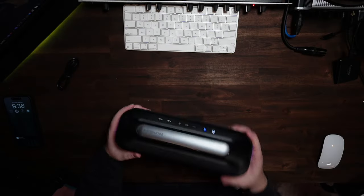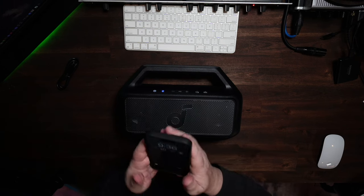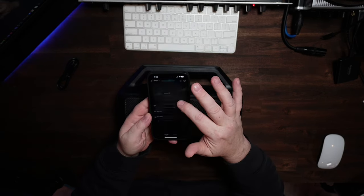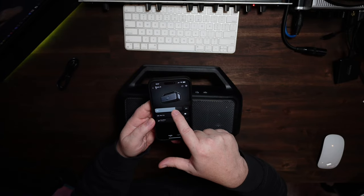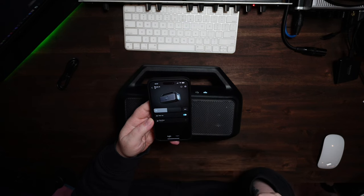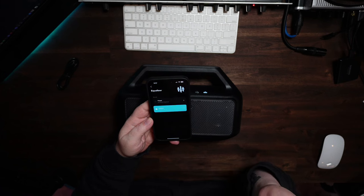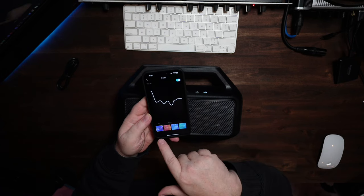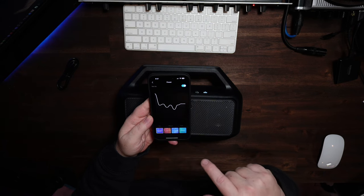Now let's take a minute and look at the app that goes along with this guy. Open up the old iPhone here, Soundcore app. See here, we've got the Boom 2, Soundcore Support Center. So you've got volume up, volume down, play pause here as well. Here's where you turn on the bass up feature, which also turns on the lights. You can go into the EQ and you can look at Soundcore's presets. So they have Soundcore Signature, Voice, Treble Boost, and Balanced.